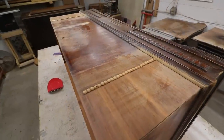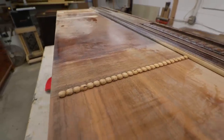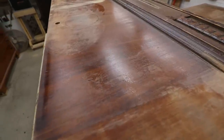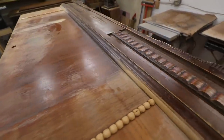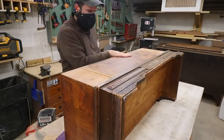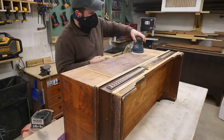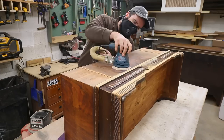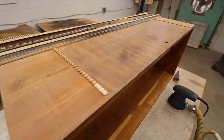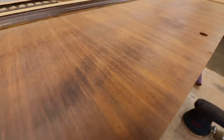Well, now that those had a chance to glue up overnight, they're on there pretty good now. And I just gotta finish sanding the flats here. Well, I got a pretty good start on sanding that there. I still can't get over how hard that veneer is.